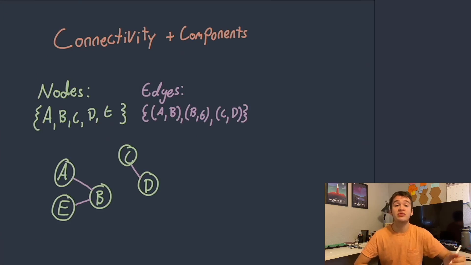And then on a broader level, you can say an entire graph is connected if there is a way to get from every node in the graph to every other node in the graph by way of some path. So this is not always going to be the case and when it's not the case then you're going to have a graph that has distinct components.